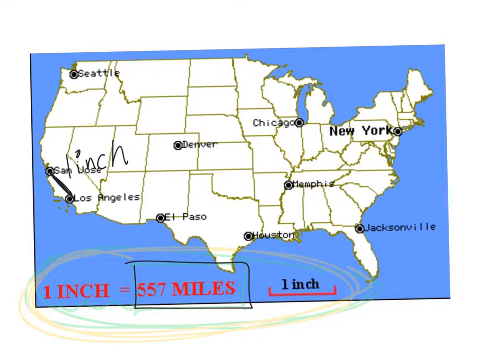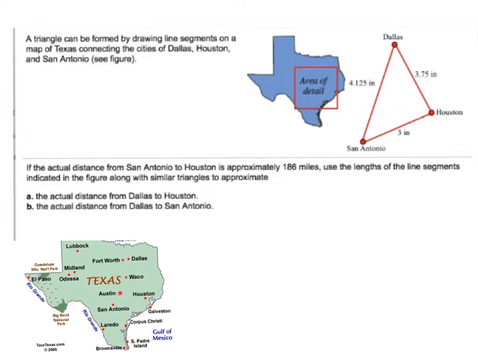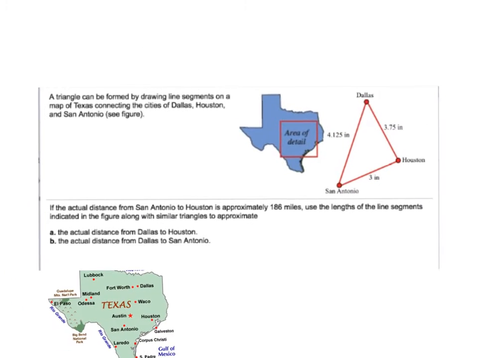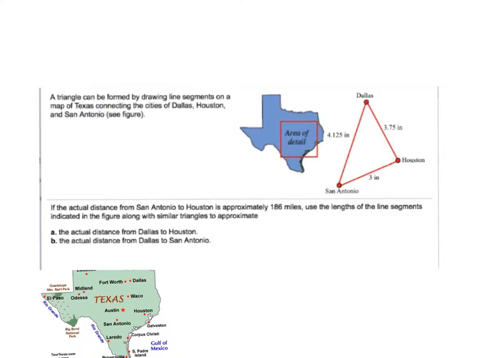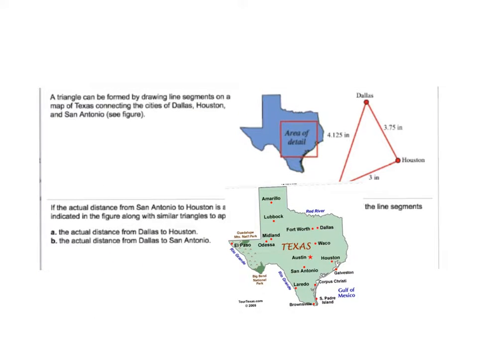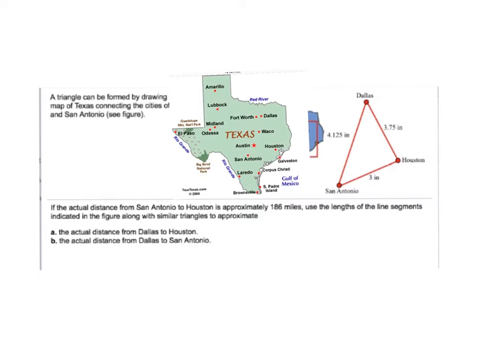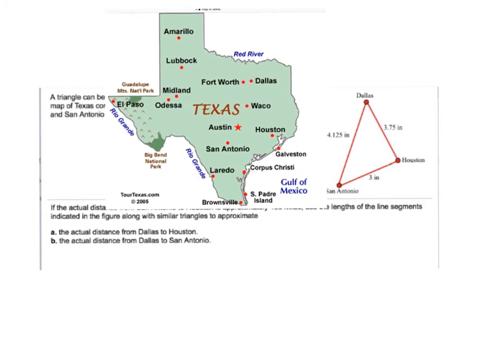So the concept of a scale is what they were going for in this problem. I just think it didn't translate very well, in my opinion. No offense to the textbook at all. So what they were telling you, and I want to illustrate my point, I got myself a map of Texas that has the cities actually on it, which I'm going to drag up here to the top. So you can see it's the same shape as the map they gave you, but mine that I just Googled has the names of the cities on it.